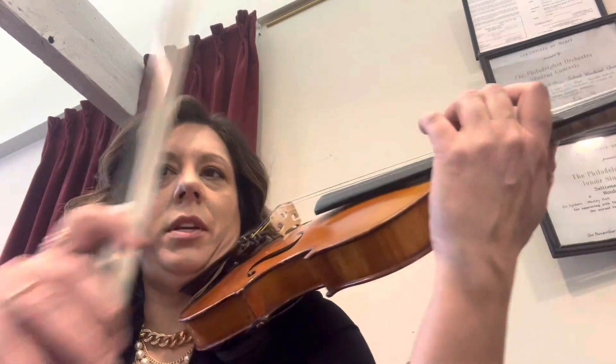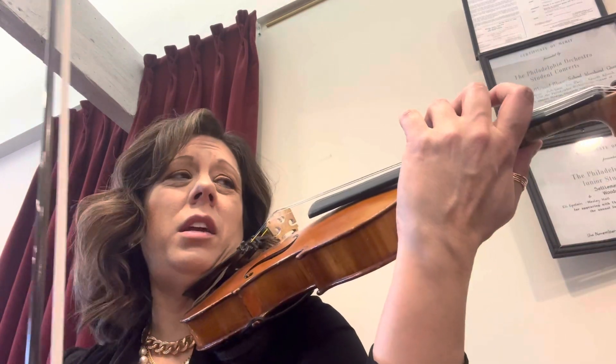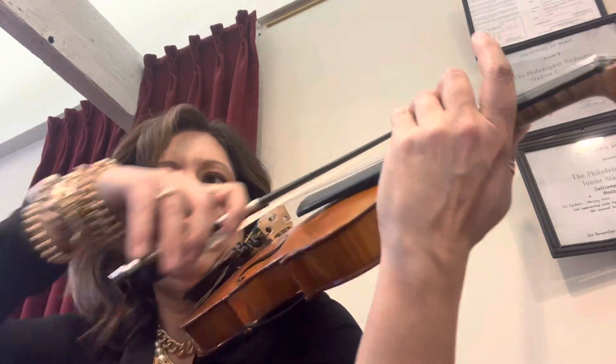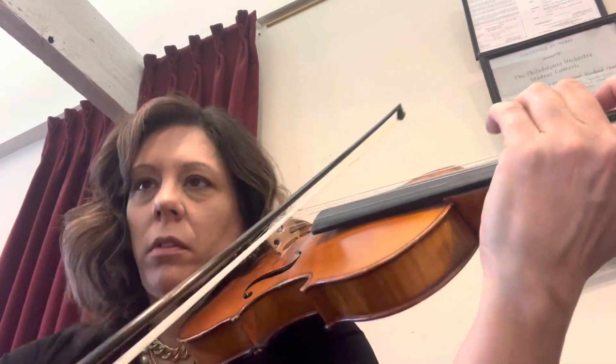Another place we have that is measure 21. Stop. And try not to get too far out here — it's really hard to do if you're way out at the tip. Ready? Stop and then kick. Stop and then kick. Again. Ready? Stop. Kick. So it's two things: you have to sort of stop for a split second, dig the bow in the string really fast, and then you have to pull it a little bit fast too on that kick note. Ready? Again. Stop. Stop. Great.